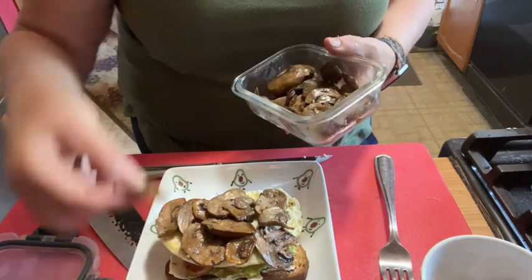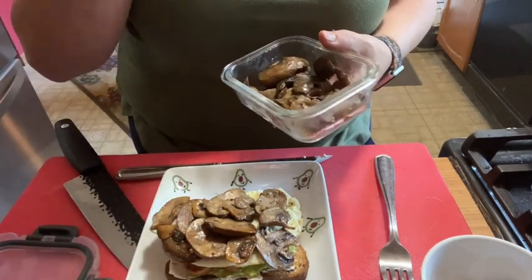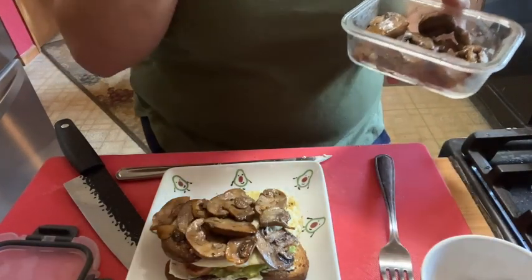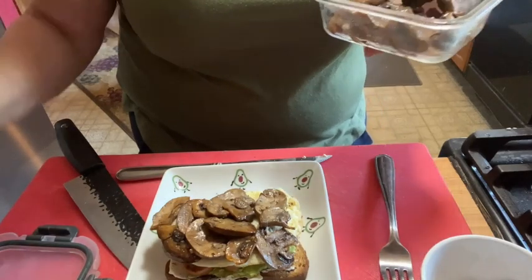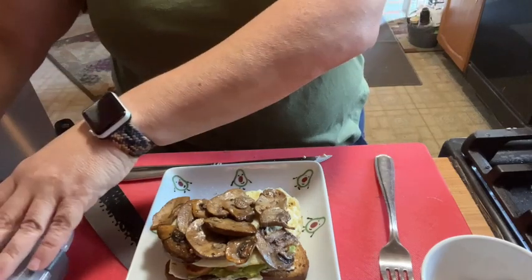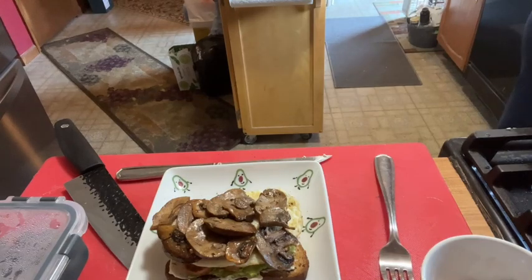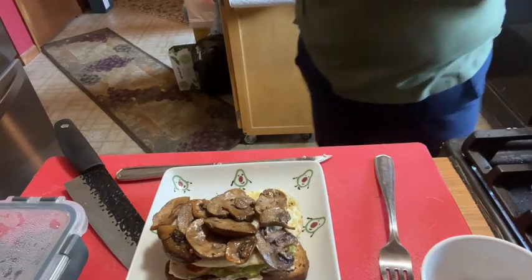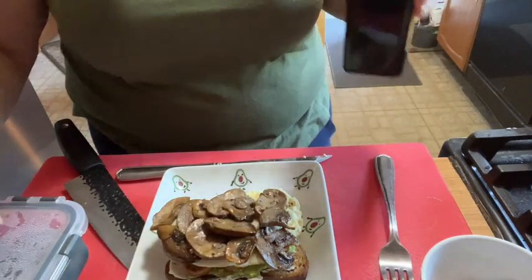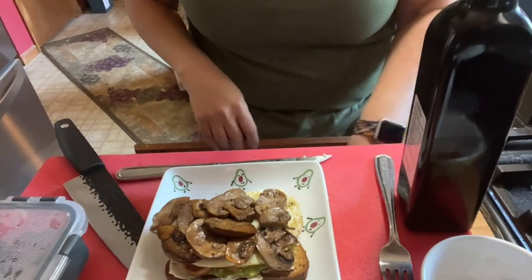This is pretty as a picture. It's mushrooms. It's fungus. It's chicken sausage. It's delicious. But we're not done yet. I want to put basil garlic balsamic. Now again, this is indulgent. Probably another point for my people that are counting.